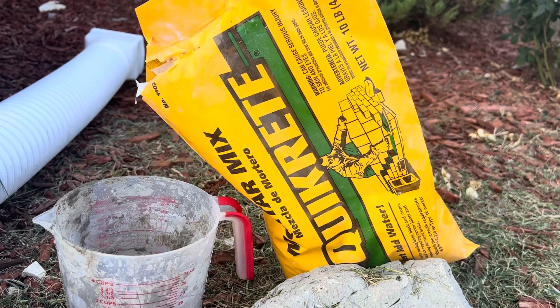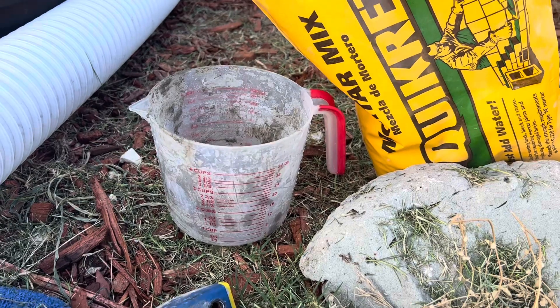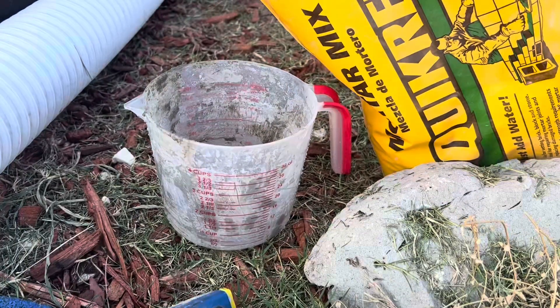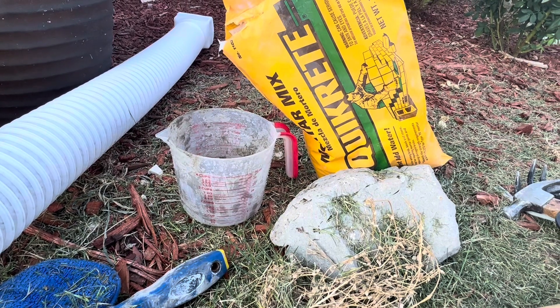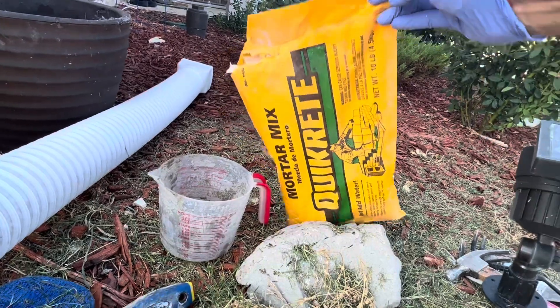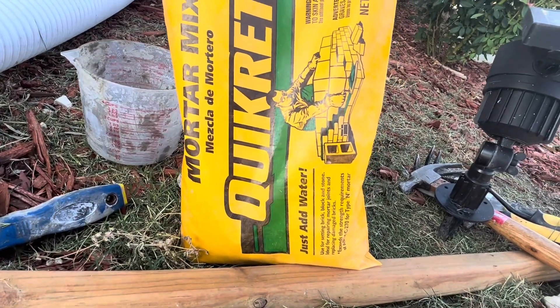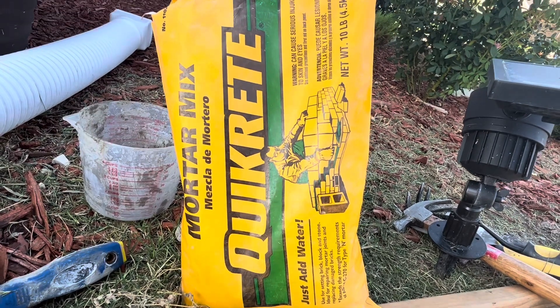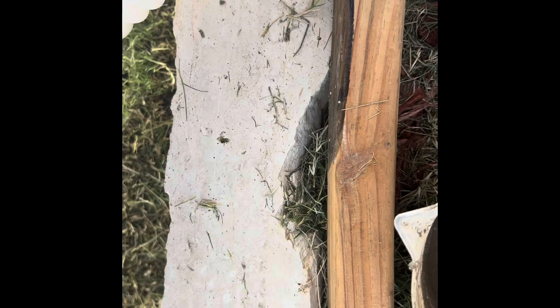I have this Quikrete concrete. I'm gonna just use a small plastic mug in a container. Start pouring this concrete and then mix it with water. Once I'm done, I will show it to you. It's basically the water mix, just add water. It was three bucks I think at the Ace Hardware. So I'm mixing the Quikrete with some water.